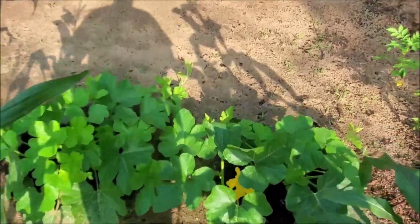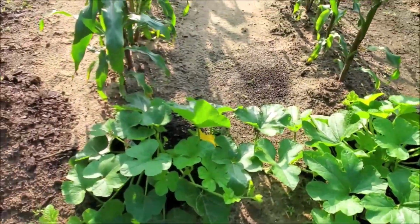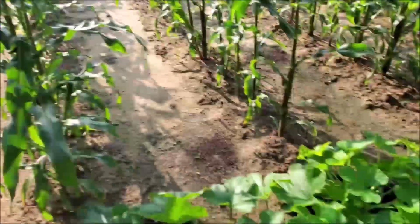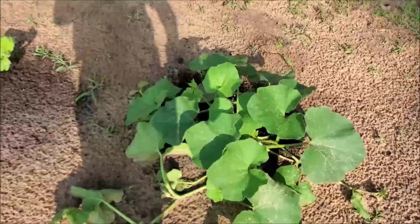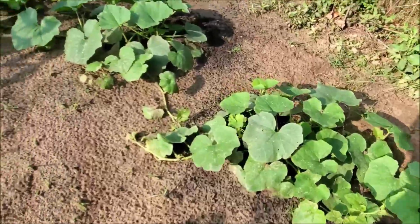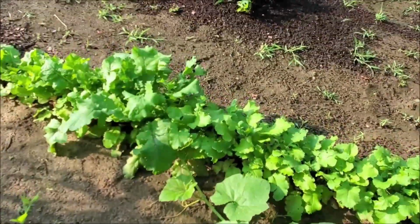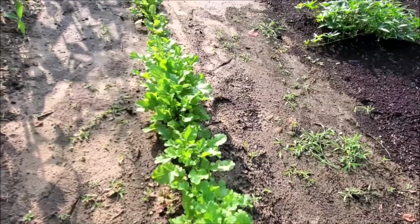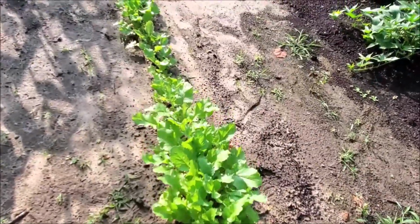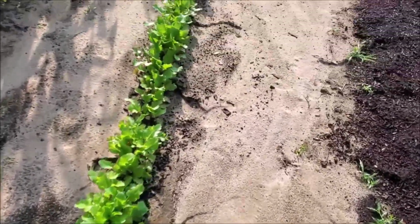Now we got down here, we've got our table queen squash, and there's a few more that's over there. They're doing good. They're growing out and going to take over. This here is our buttercup squash, and it should do the same and take over. We do have a little bit of turnip down in here that isn't ate by bugs, and might go ahead and pick some of it.